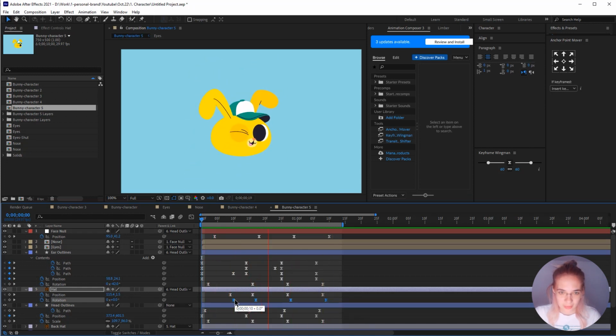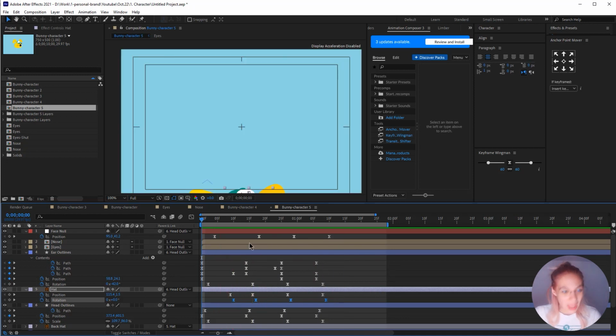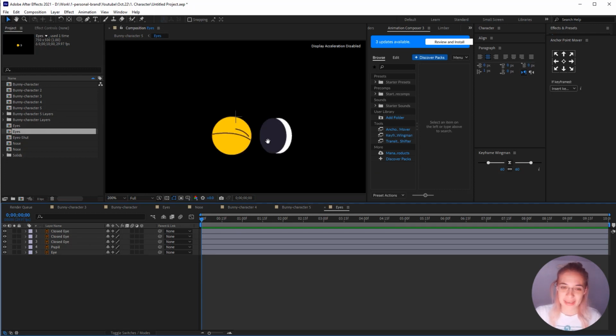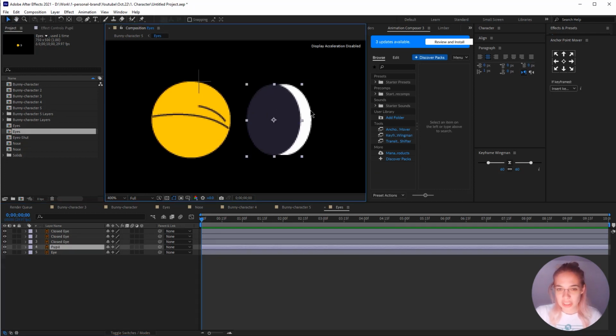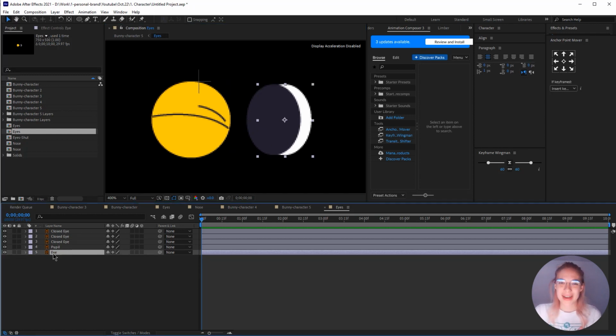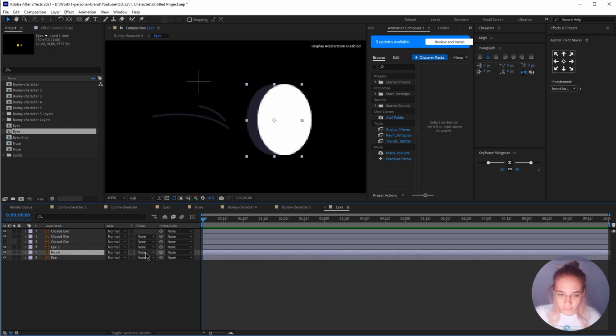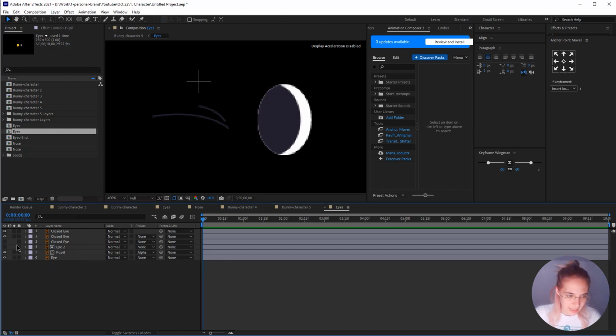Amazing. Okay, now it's time to animate the eyes. I'm going to open up this pre-composition of the eyes, and first let's make some adjustments here. First of all, this pupil that you see here goes outside of the eye, which looks weird. So that's why I will mask it inside the eye. I'm gonna click on the eye, Control D to duplicate it, bring it above the pupil, and if you don't see these options, click on Toggle Switches, Modes, and automate the pupil to the eye, just like that.